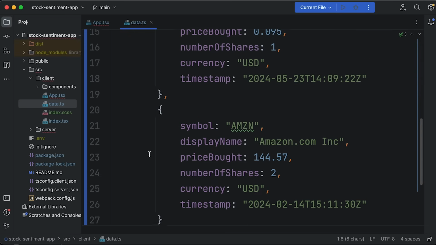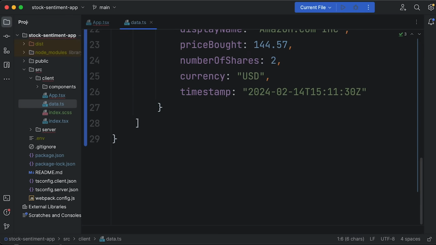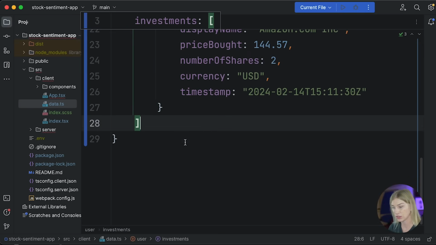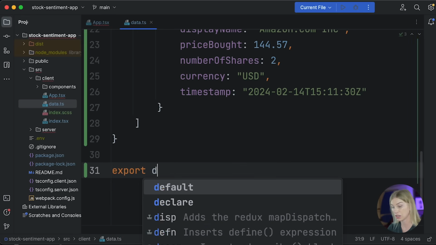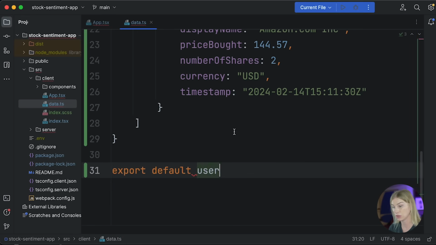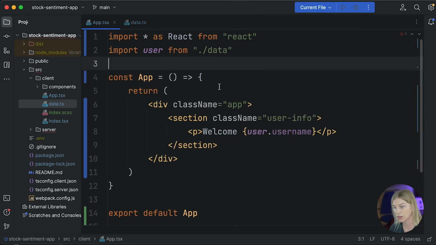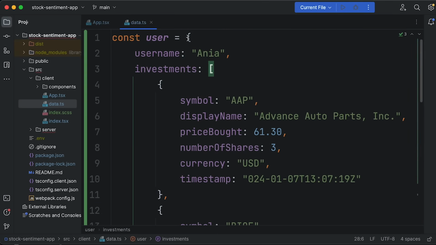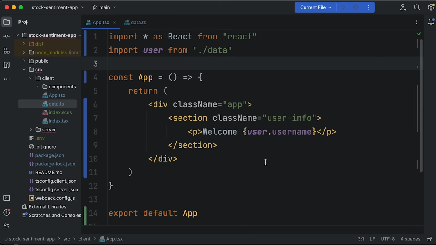Okay, so here it is. We of course also need to export it. So let's do export default user. Okay, great. So we're saying welcome to the username. So the whole object is this, and we're using dot notation to get username. So we should return the string of Anya. So it should say welcome Anya.